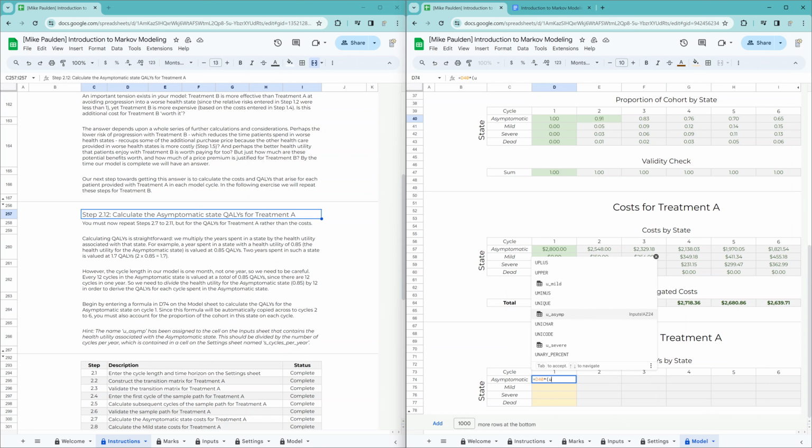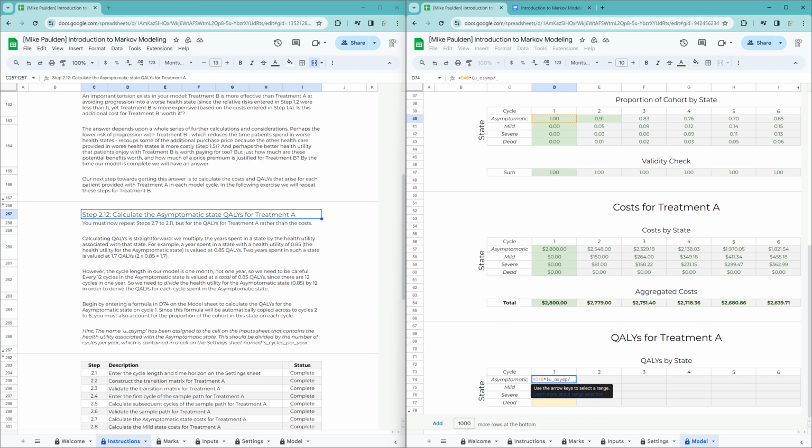So U, and there are various different functions being recommended here, but what I want is this U asymp. And we need to divide this by the number of cycles in a year. In this particular model, we know that's 12. But in principle, that can be changed. So it's good practice to not hard code 12. It's good practice to use the cycles per year.